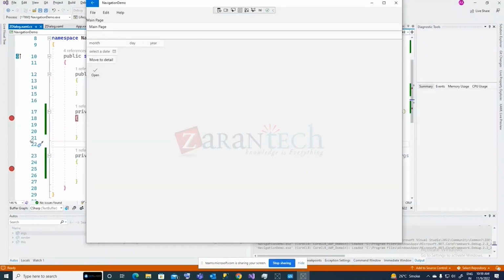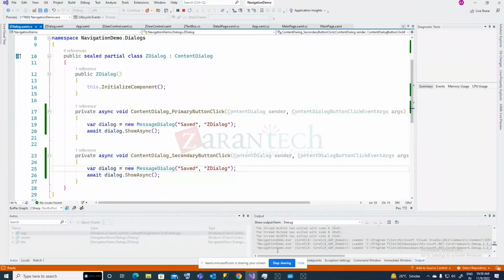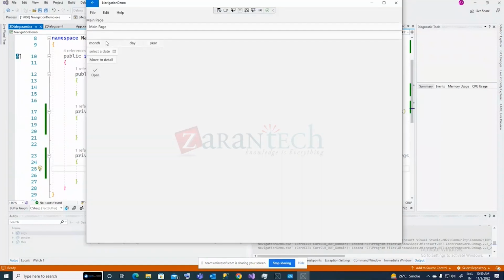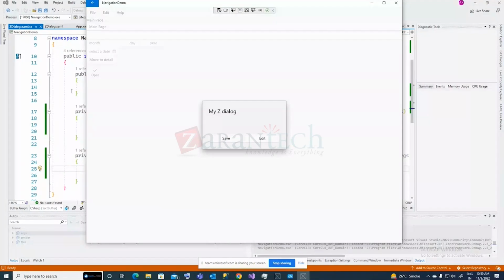So I will open the dialog again. For canceling the dialog, the cancel button is not there.